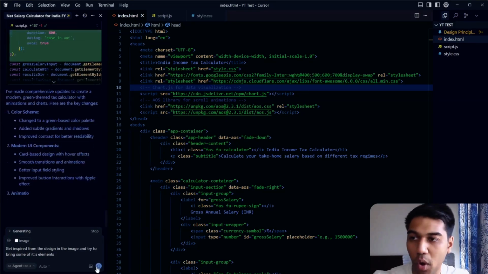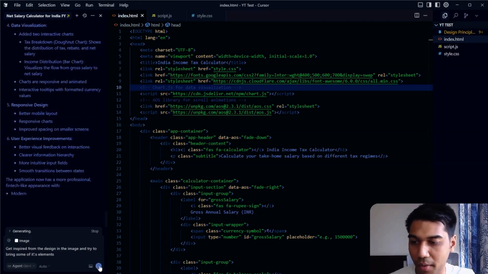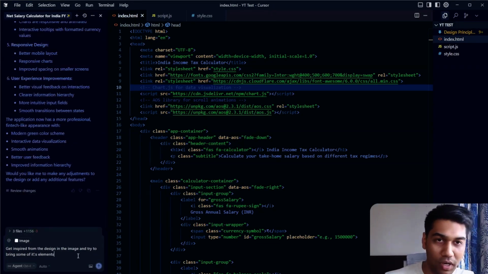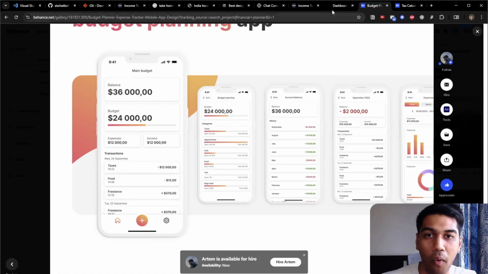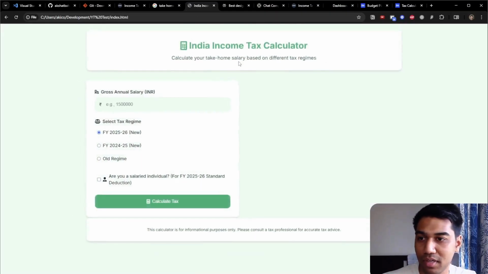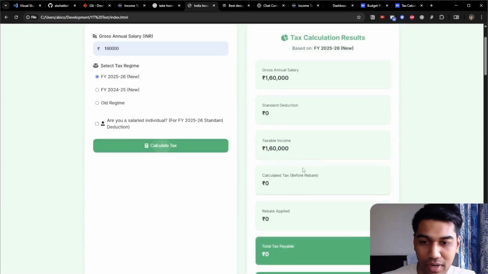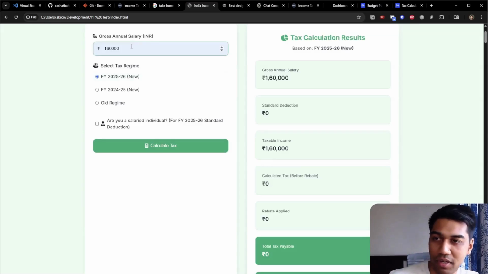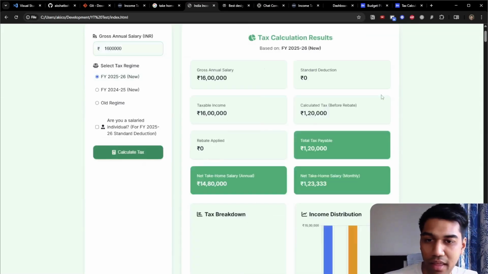Right. So one thing is you can stop generating the code wherever it is. You can click on stop and go from there. But right now we're just going to conclude this by adding an image, because that's like 3 core features of what Cursor comes out to be. Let's see what it did already, so we can see the changes actually happening in real time. If I refresh this, the color looks much better, right? Calculate tax. Yeah, it's 1,60,000 instead of 16 lakhs. This is much better, right?